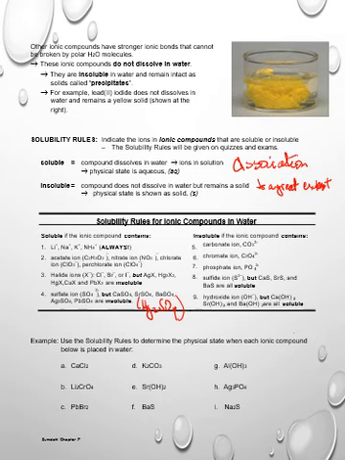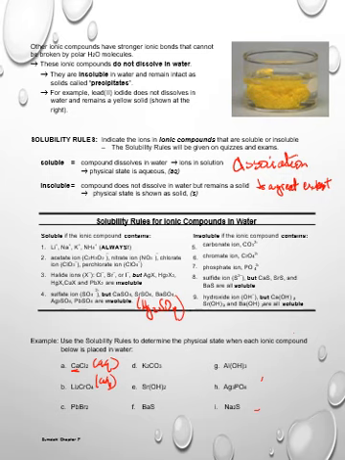So let's now take a moment to practice a little bit how we would identify whether or not a compound would be able to dissolve in water. Again, using our rules here, I have calcium chloride as my first example. So again, I want to focus on the metal, and I'm going to go to my halides. My halides are going to be soluble unless it's with silver, mercury, lead, or copper. Since calcium is none of those, the physical state of matter would be aqueous. When I now go to my chromate ions, because the chromate ion is insoluble, we might think that it would be a solid. However, it is combined with lithium, which is always going to be aqueous. So lithium chromate would be soluble.